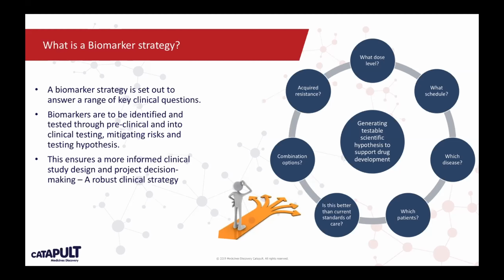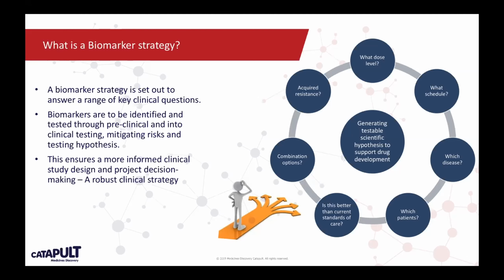One of the big questions is, is your drug going to be better than what's already in the clinic? So the standard of care that patients are already receiving. Many drugs will fail because they work, but actually they're no better than what's already available to patients. And so that has to be thought through before even going into the clinic. Often combinations are a really good option because you have the chance to double your chance of success. In theory, if you have the standard of care and you combine it with your new drug, then you have the opportunity to improve that standard of care treatment.